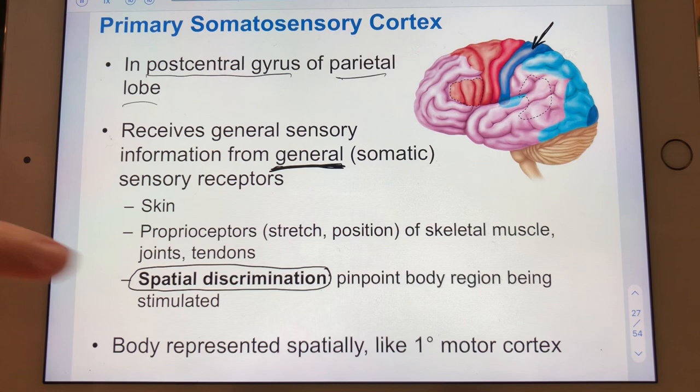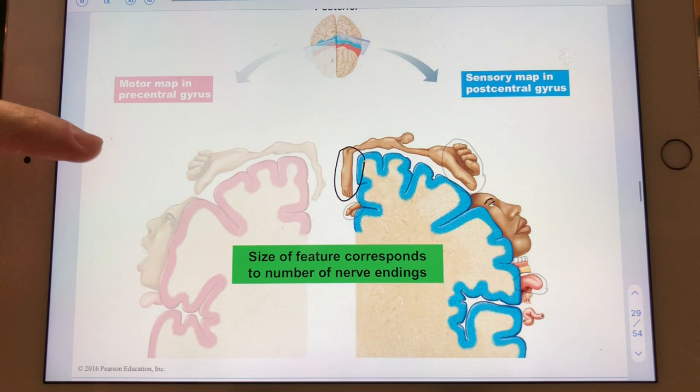Well, think about it. Don't you need to know when your feet are cold? Don't you need to know when you've stepped on a tack or a Lego? Yeah. And then look at this. How scary is this? Look how relatively small. Isn't that crazy? Look how relatively small your primary somatosensory cortex thinks your genitalia are. Look at how huge your fingers seem to be, or how huge your tongue seems to be, or your lips. Why? Because there are a lot of sensory nerve endings in these regions. I know it looks weird.